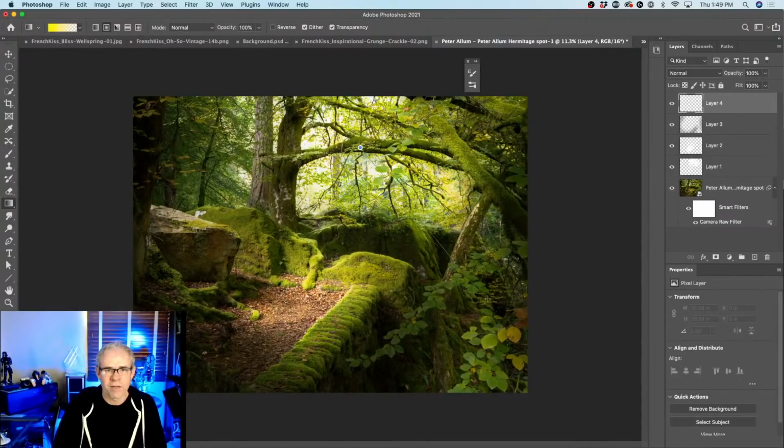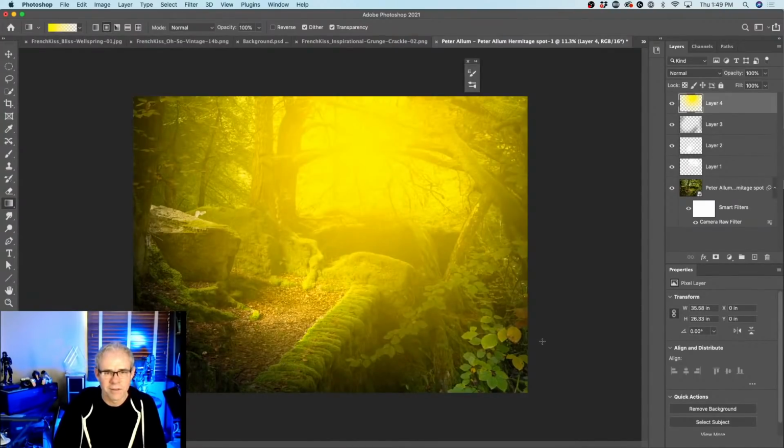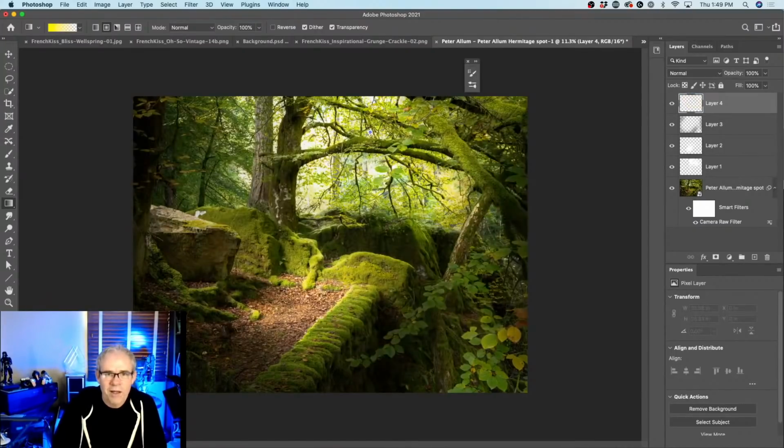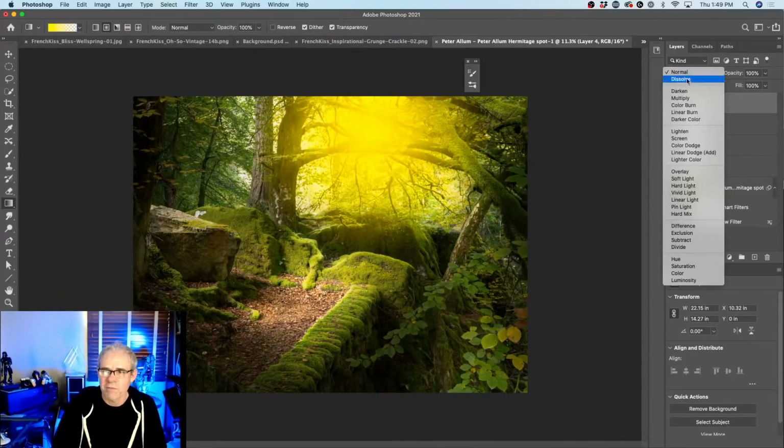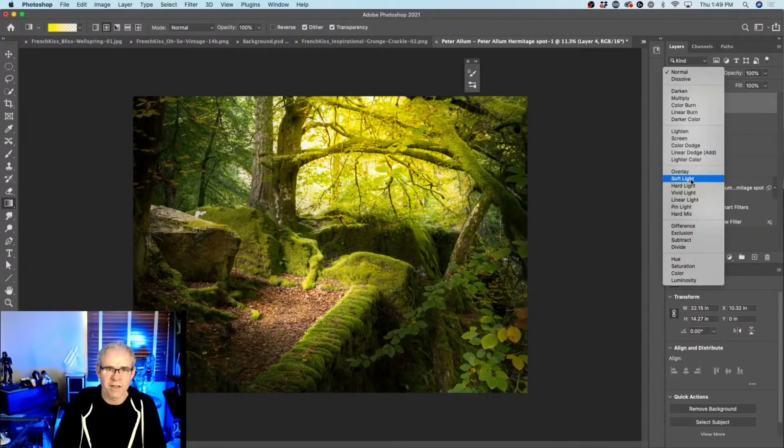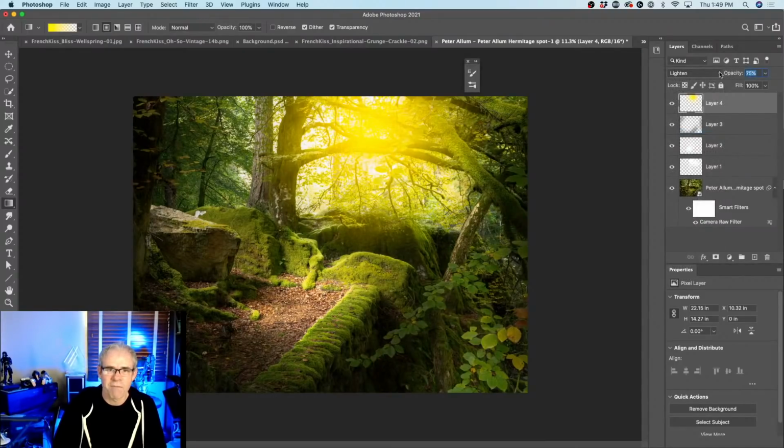And let's just bring that out a little bit. Oh, yeah. This might work. Make it a little smaller. There we go. And now we start to play around with these blend modes. You know, lighten and screen. Some of the soft lights are probably going to look good. See as we go through some of these different blend modes. I don't know if I'm liking the lighten or the screen more. Maybe the lighten. And I can drop the opacity down on that a little bit. So it's not so strong.